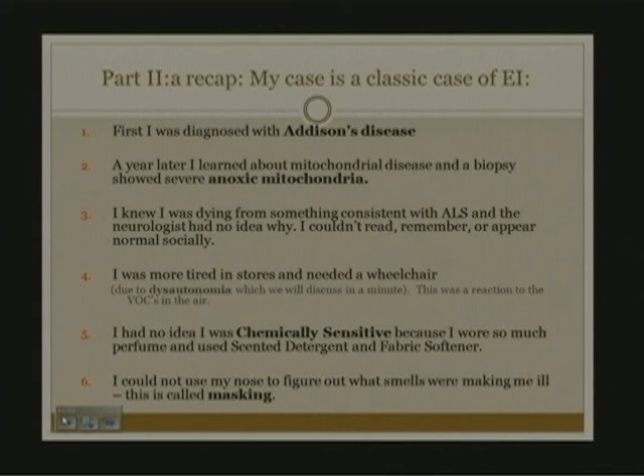I'm going to go into some detail about my story because I didn't really finish it, and then treatments. These treatments are appropriate in any person with a chronic illness when a history and workup indicates it and the patient desires such treatment. I did not only have adrenal insufficiency — diagnosed with Addison's disease — but so did my husband and dog. Therefore, it's likely that this was an environmentally induced adrenal insufficiency. I then had a muscle biopsy because I still had trouble doing activities and Cortef, the treatment for adrenal insufficiency, did not fix everything as I had hoped.